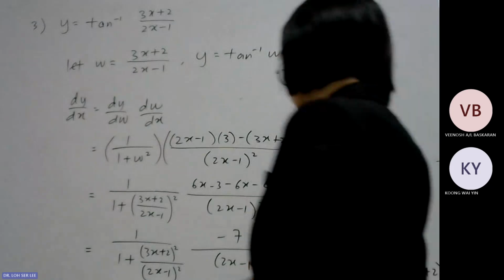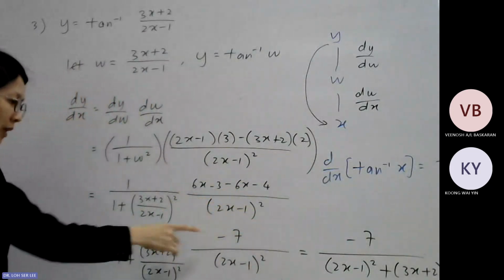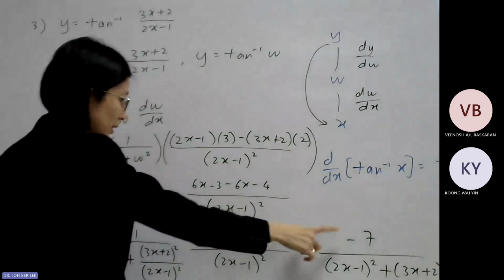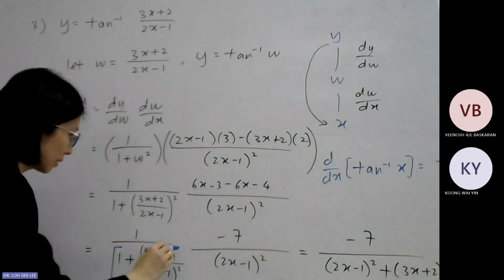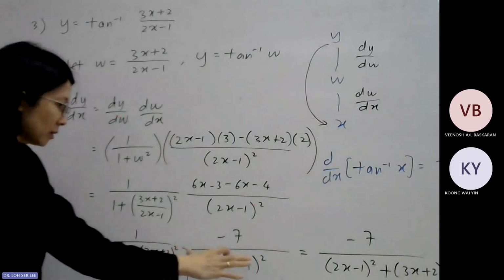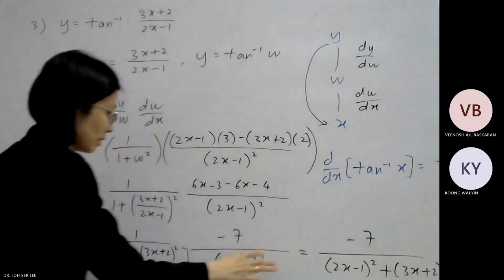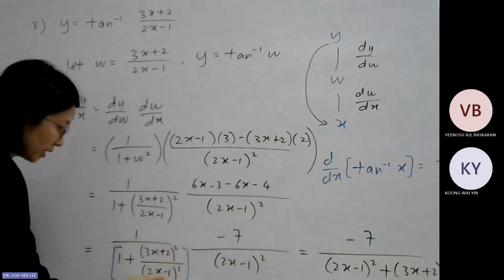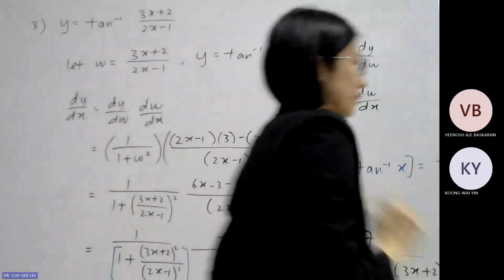Okay, I repeat this one. This function multiplies with this. That means numerator multiplies numerator, you get this. And this function, you have to multiply to this. This function multiplies to this, and you have two terms here. So this one multiplies to 1, you get this. This term multiplies to this, you can cancel out. Get this.